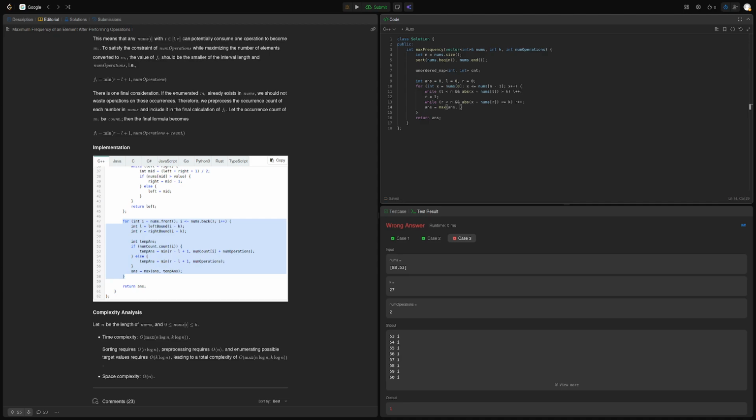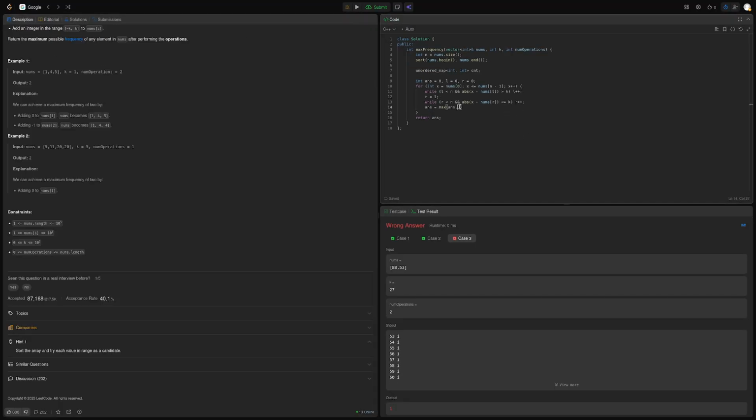Just try all numbers. Oh, amazing. Amazing. So stupid. And I tried to figure out a log n. What a scam. What a scam this shit is.